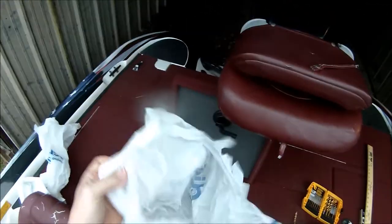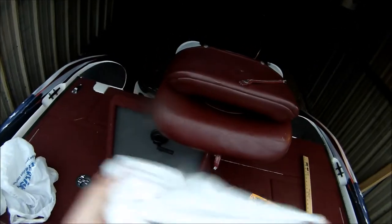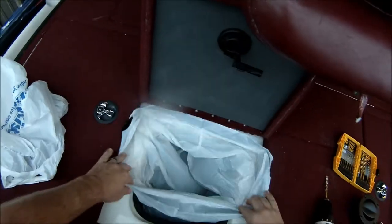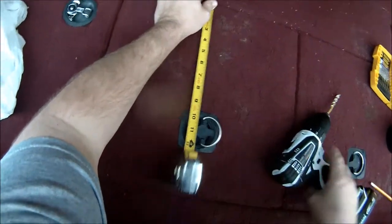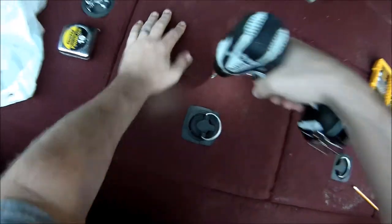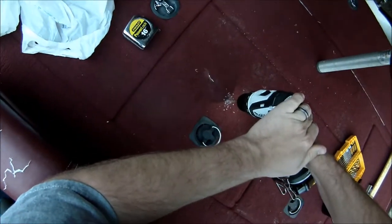We're going to go ahead and get our bag set if we can. Flip that thing around. Might get her. I don't know if it's going to be big enough. Yeah, we'll have to go with the trash bag. As long as the opening's in the middle there. We're going to go ahead and drill a pilot hole on our 7-inch mark, right there. Got our pilot hole there.